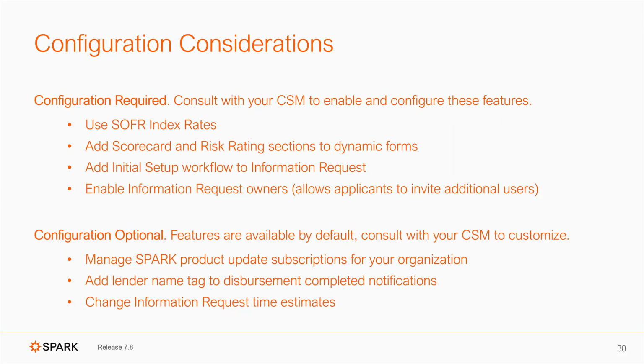If you want to manage Spark product update subscriptions for your entire organization, that's something that you can do in Spark configuration. Otherwise, people can manage those individually from their user profile. If you want to add that lender name tag to a disbursement completed notification. And lastly, if you wanted to change any of those default information request time estimates.